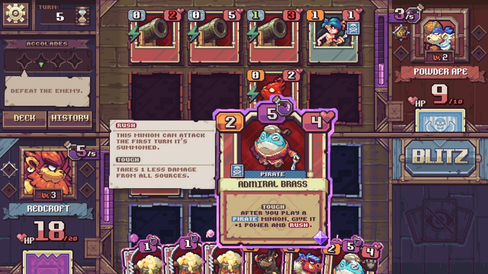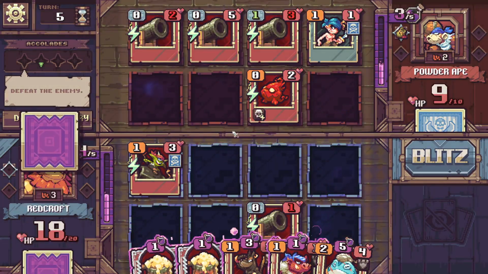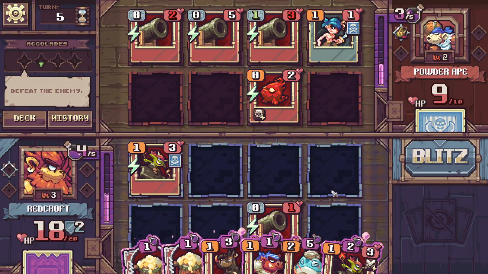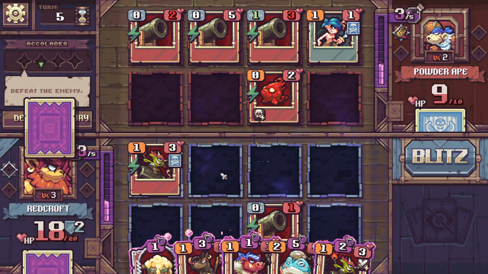Do I want to get Admiral Brass on the board, or do I want to try to wrest more control back first? I think I want to wrest more control first, just because the risk of losing him is too high. Okay, very good. So I can play Cannoneer plus Buccaneer plus another one of these, so I'll do that.